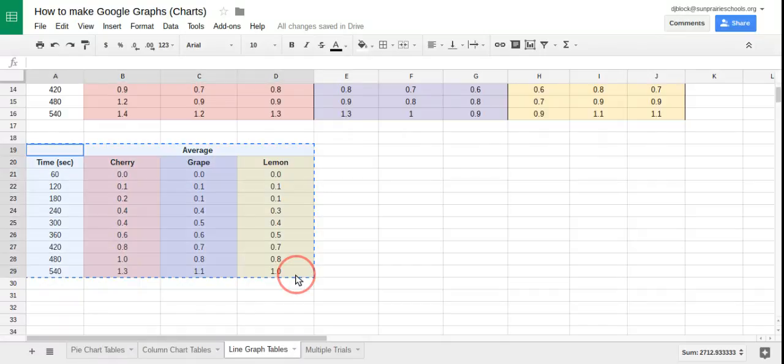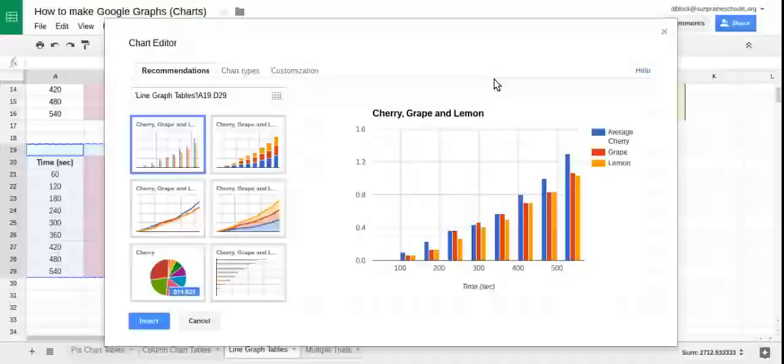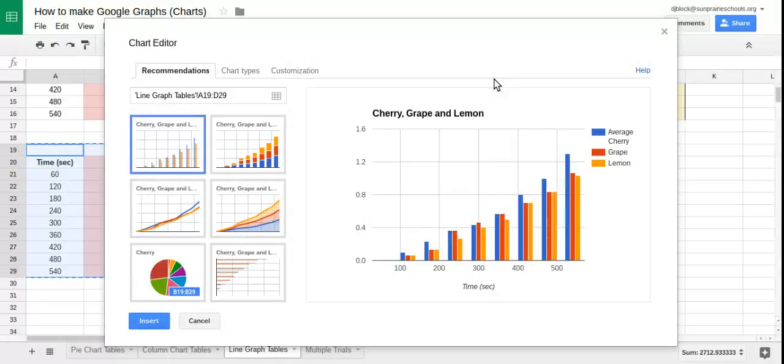I'm going to highlight this cell here and make a chart. So the original setup here is a bar graph or a column graph.